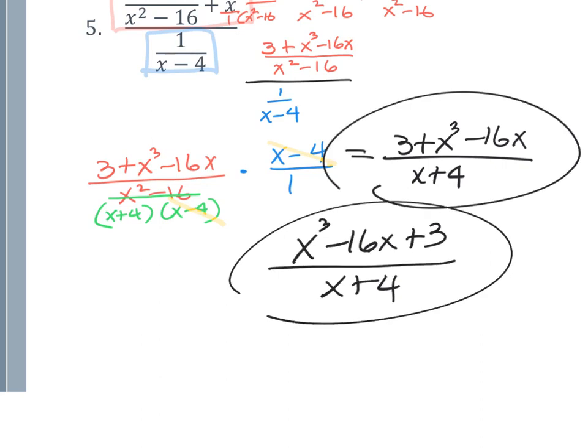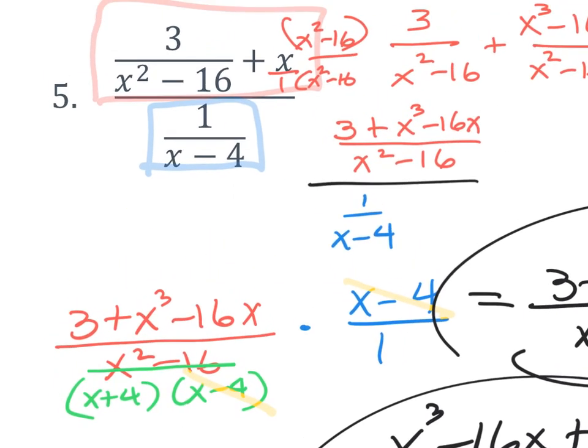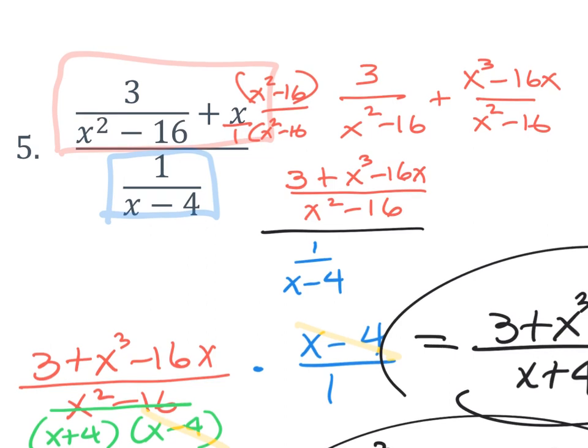Yes? But because the numerator is 3 over x squared minus 16 plus x, don't you have to do the x to the 3? Like x. Oh, okay. So in the end, it'd be like 3x. Okay. So right here, see this x? Let's see, this x you're talking about? Yes. Okay. So think of this as like a whole number. And to make a whole number into a fraction, we're going to change this x to an x over 1. So it's really not in the denominator. That's why I don't multiply it to the 3. Does that make sense? Yeah. Okay.